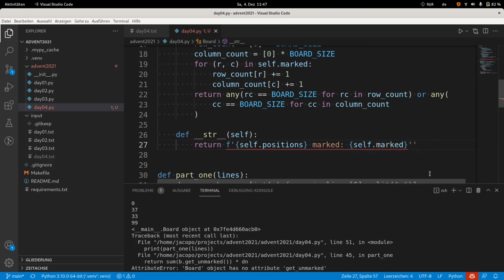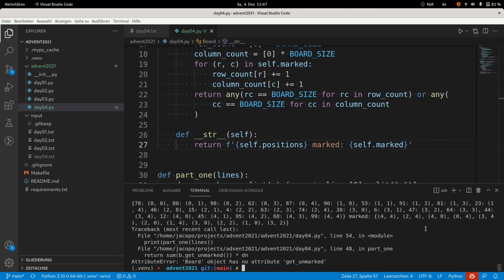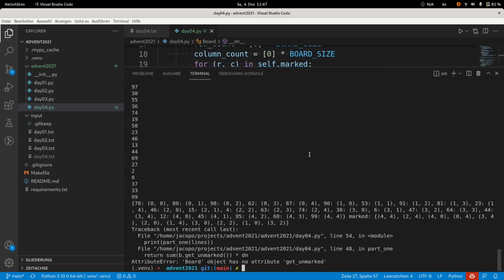And okay, let's run again. Okay, nice. So let's see what we got here. We got a board that, for example, has 78 in position 0,0, 80 in position 0,1, and so on, and has already a few marked values.